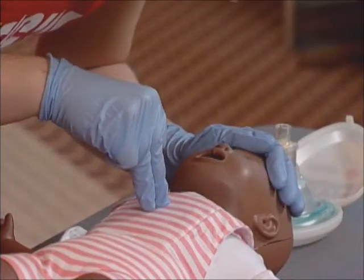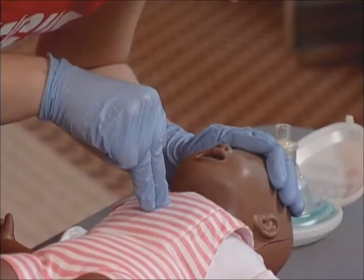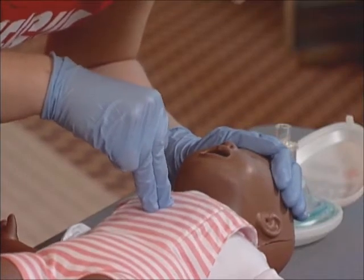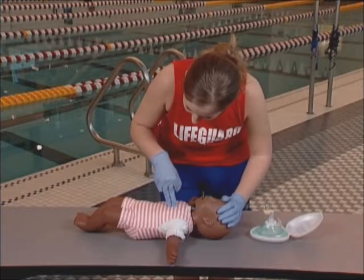Keep one hand on the infant's forehead to maintain an open airway. Place 2 or 3 fingers on the center of the chest just below the nipple line. Give 30 chest compressions. Compress the chest of an infant only about 1/2 to 1 inch deep.